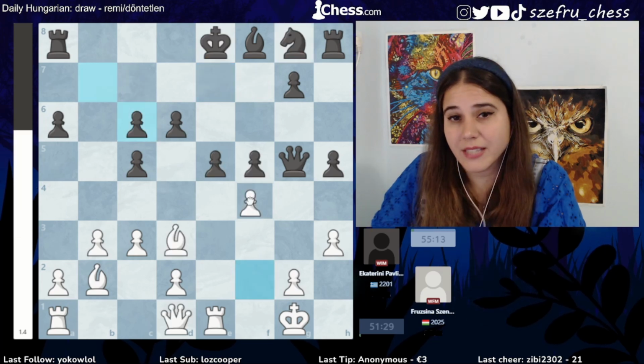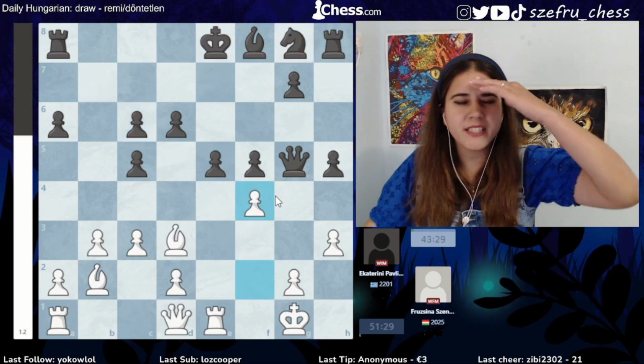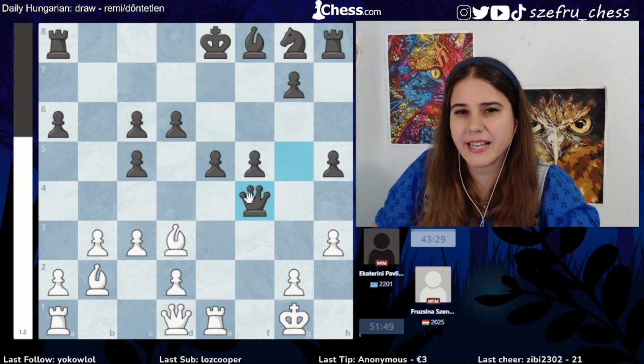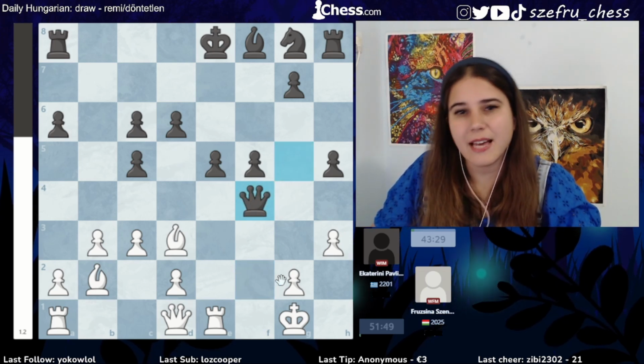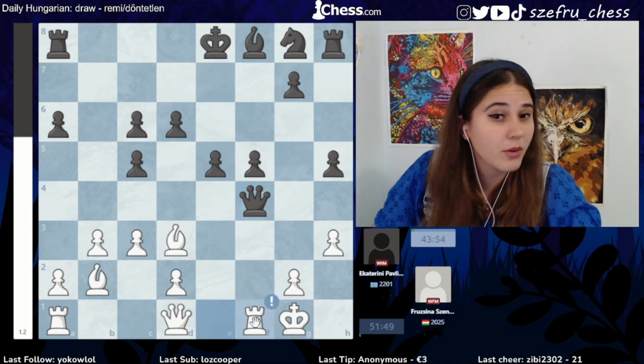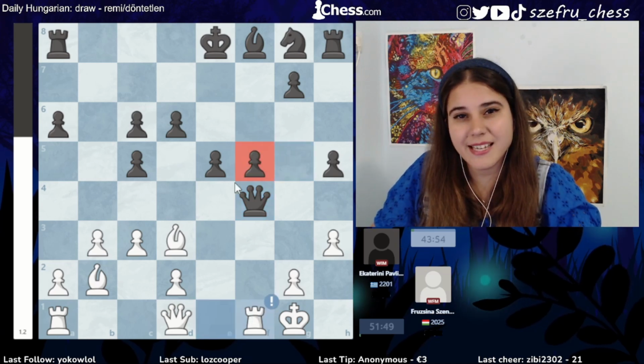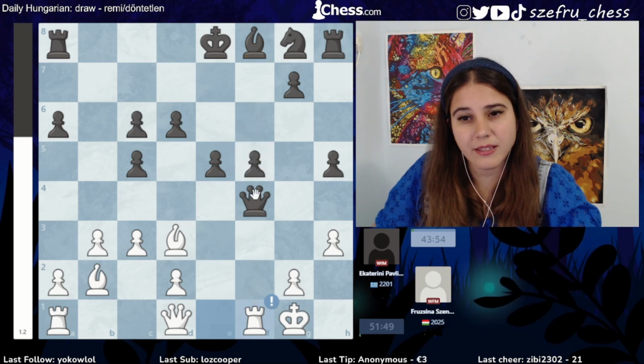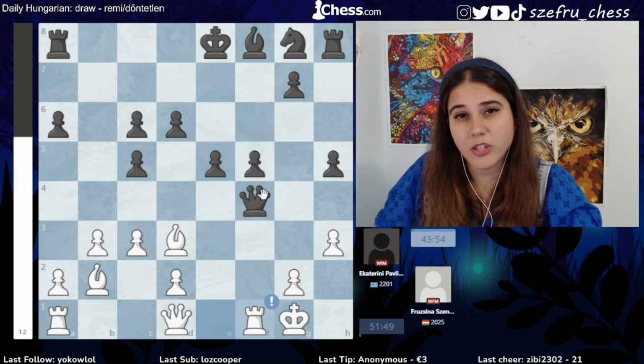And I also thought about f4. Now you can say, what are you even doing? That's just a pawn hanging for free. Queen takes. And now what? Yeah, but now I thought I could play rook f1, and taking on f5, opening the f file, and asking the king some important questions.